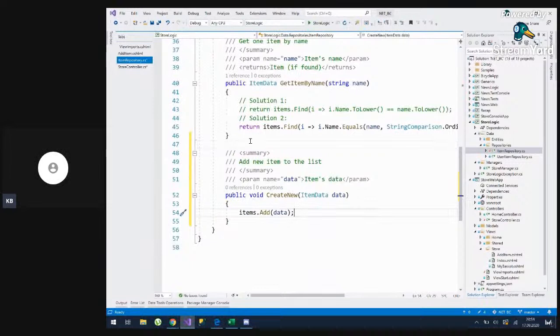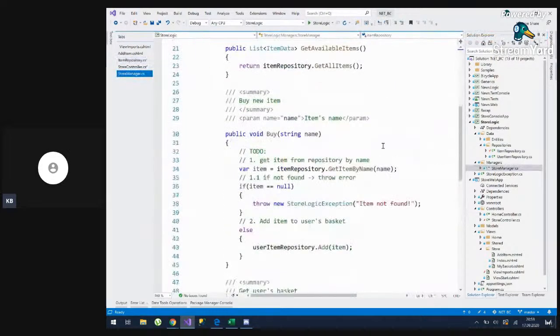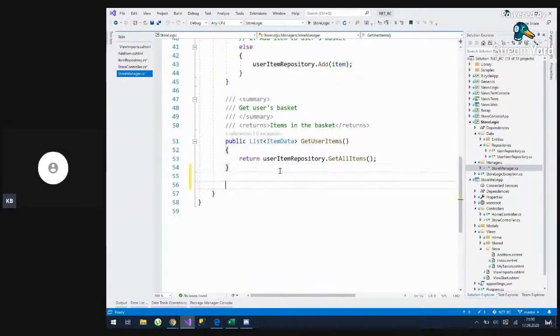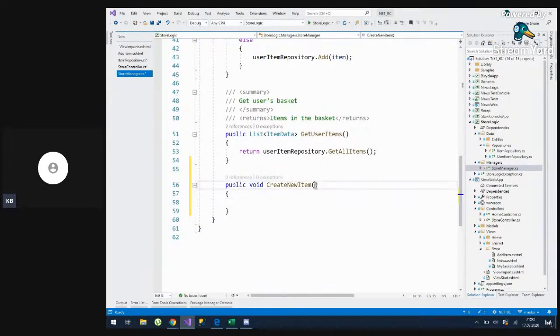And next is the manager, where we need to include this method. So store manager, public void, create new item. Item repository, create new data.